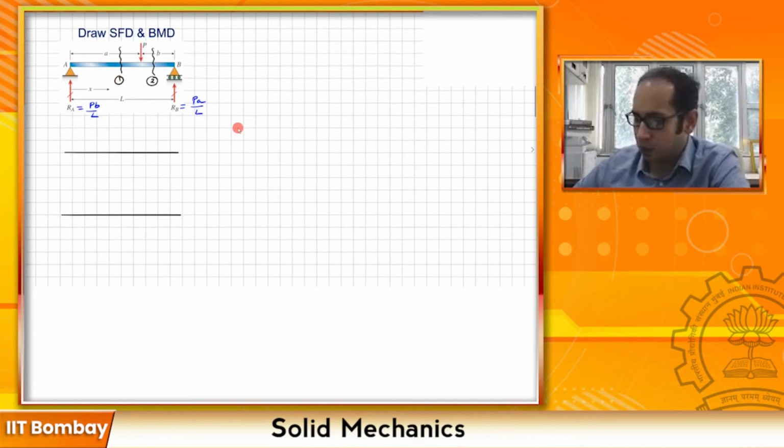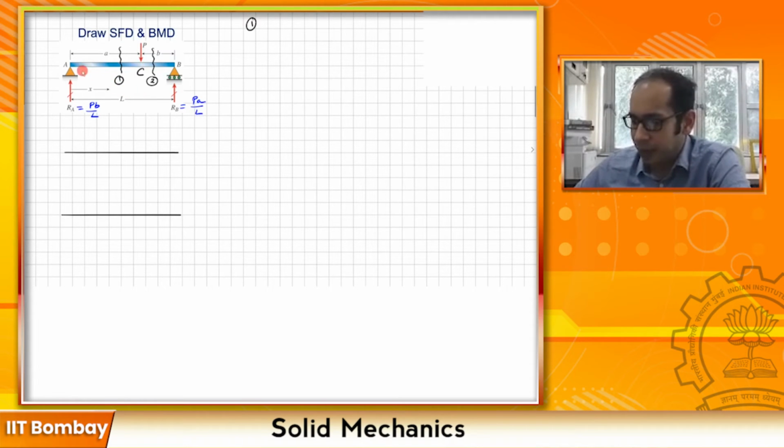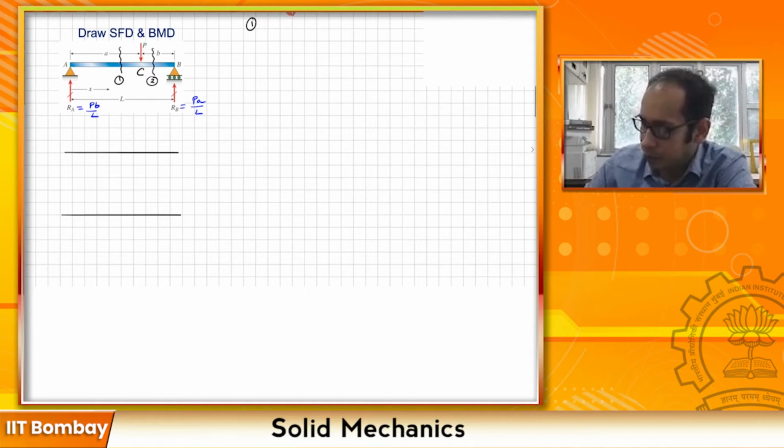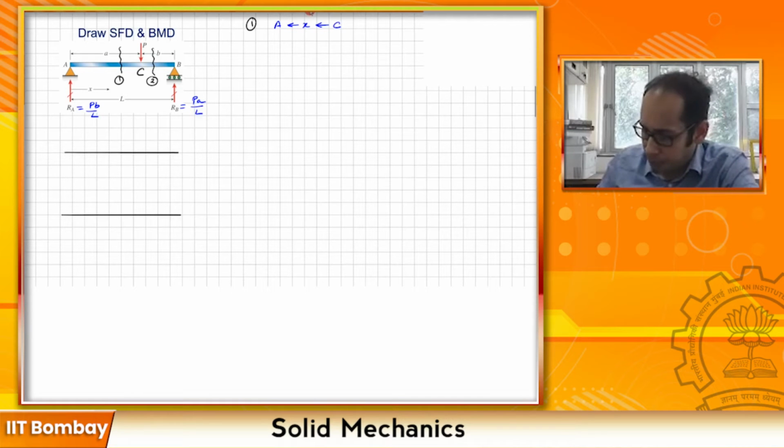So for section 1, let's write the expressions that we get on the free body diagram. Section 1 means that this x lies between A and this point. So let's go ahead and mark this point as well. Let's call this C. So x lies between point A and point C over here. Let's just write it over here that x goes from A to C. So now that you have this over here, let's draw the beam.